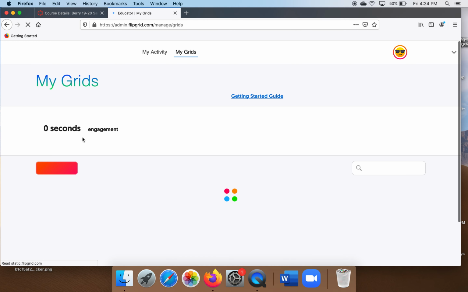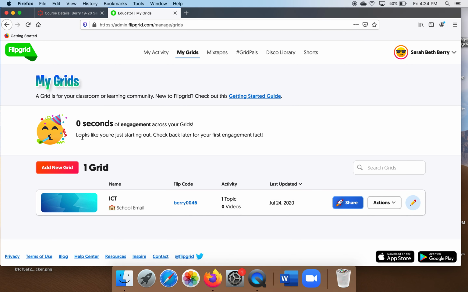Now, when you go to the Flipgrid website, you will need to go in and create your own account. So that's something that you will need to go ahead and do ahead of time. Don't worry, it's not too hard. I know that you can create a website, like, make a username and password and stuff. So go in and do that.